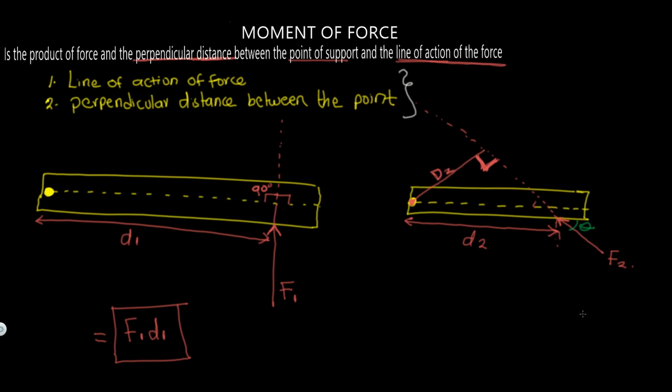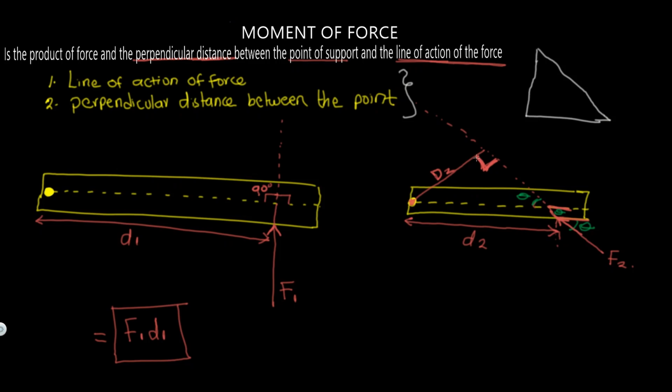Now if you look closely, this angle here, remember this line and this angle is the same as this one here. It's just that we have extended this one down. So this theta here, we can also put it at this point. And remember, these angles are opposite to each other. So this part here will be theta. Okay, so this is a 90 degrees angle triangle. So let us draw a 90 degrees angled triangle at this point like this.